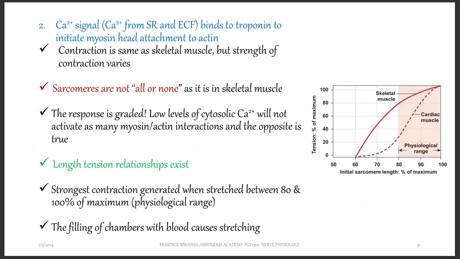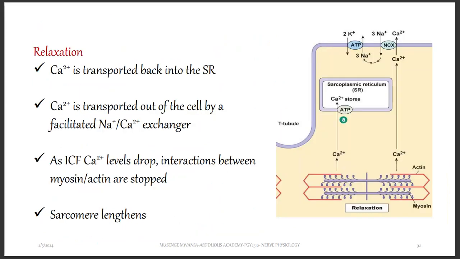We know whatsoever that happens, that the calcium binds to troponin and everything else like that. So for relaxation to happen, you need to take back the calcium to the sarcoplasmic reticulum. Apart from taking calcium to the sarcoplasmic reticulum, calcium can also be removed out of the cell via a sodium calcium exchanger. You can see calcium is moving out, sodium is moving in. Actually, 3 sodium in, 1 calcium out. So this is important to take note of.